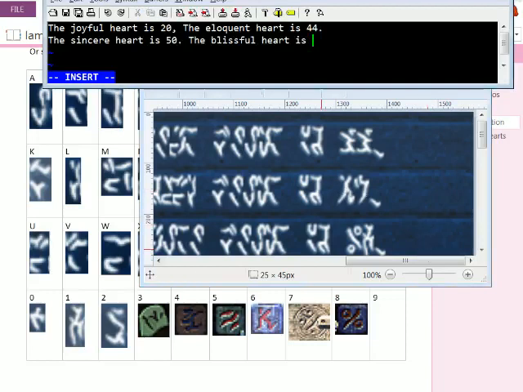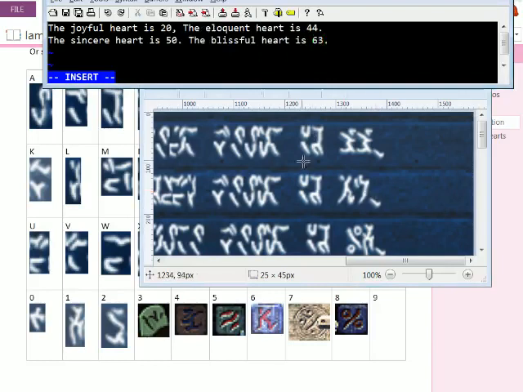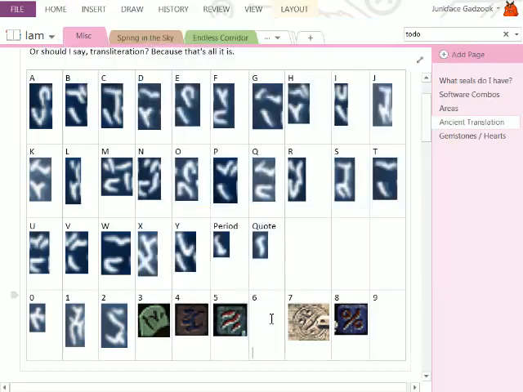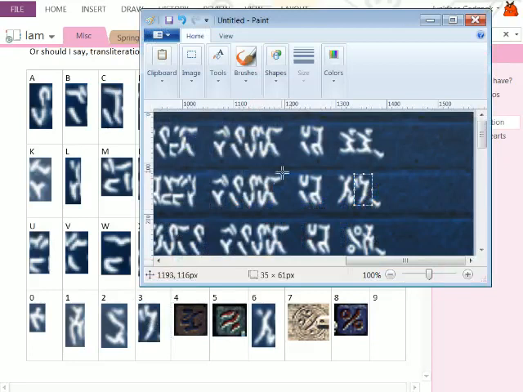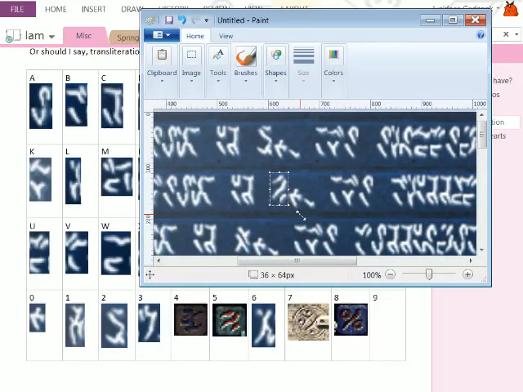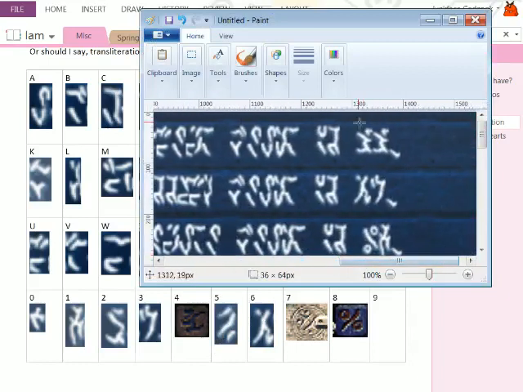Oh man, what is that? That looks like this, right? That's a 6. 63, I think? That looks like 63 to me. Did I miss one? I missed one number back here, right? This is not. Okay. Oh, this is 4.